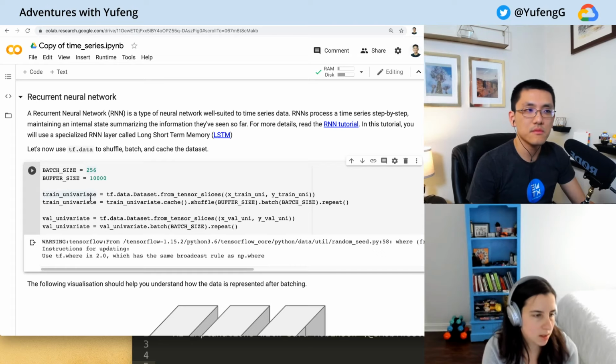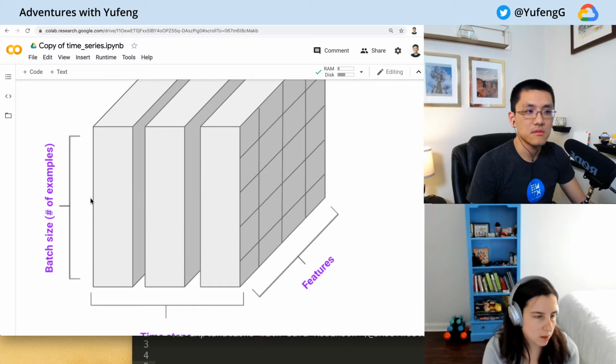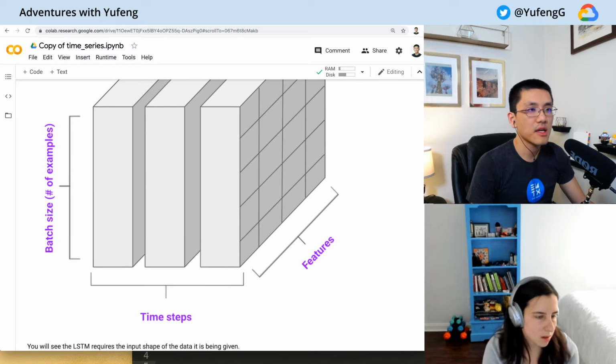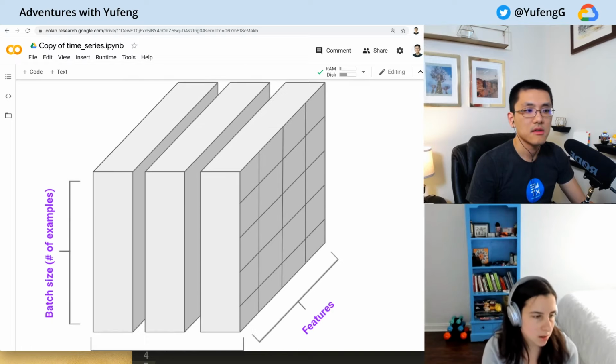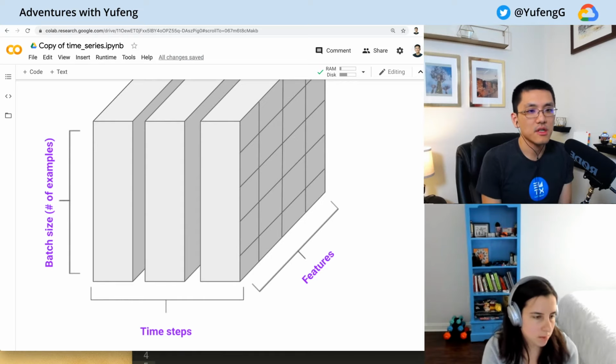Not quite yet. I think the first one sets up the data set. It's using the tf.data API to do that, which is just a way to create input pipelines. We have another handy diagram here. So, do you want to talk through this a little bit for the viewers out there?